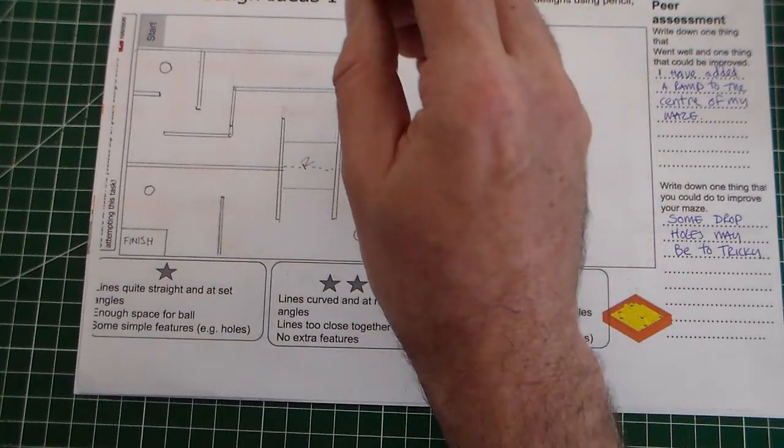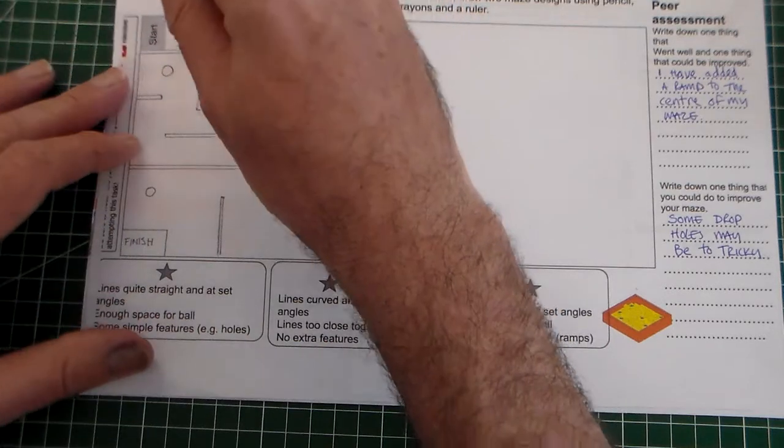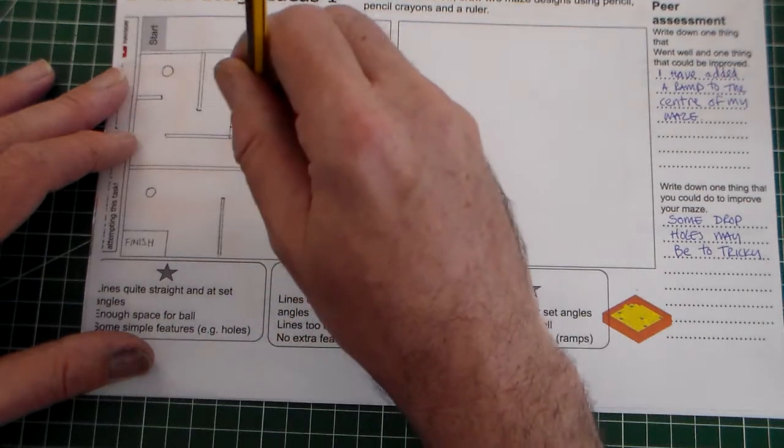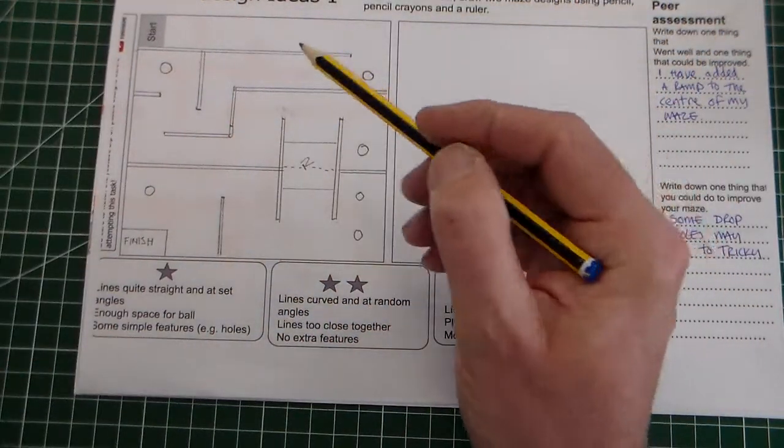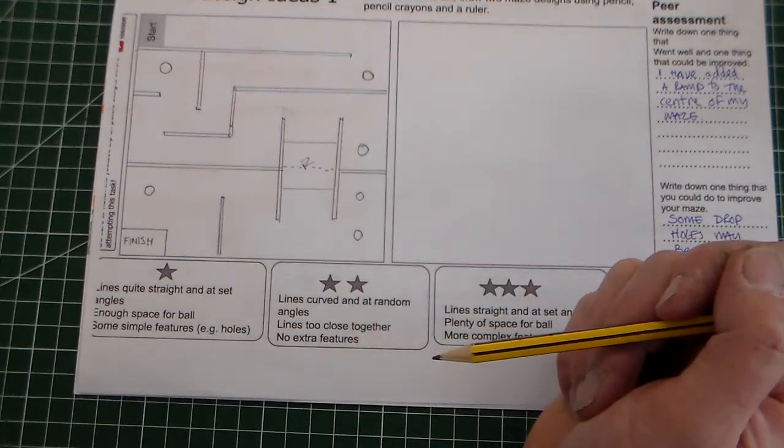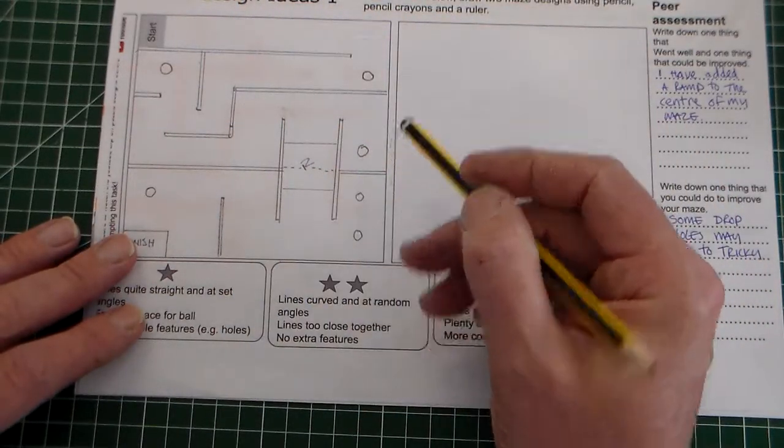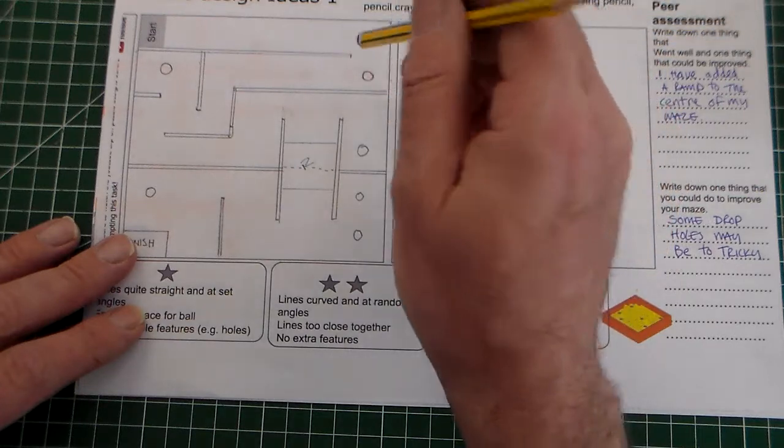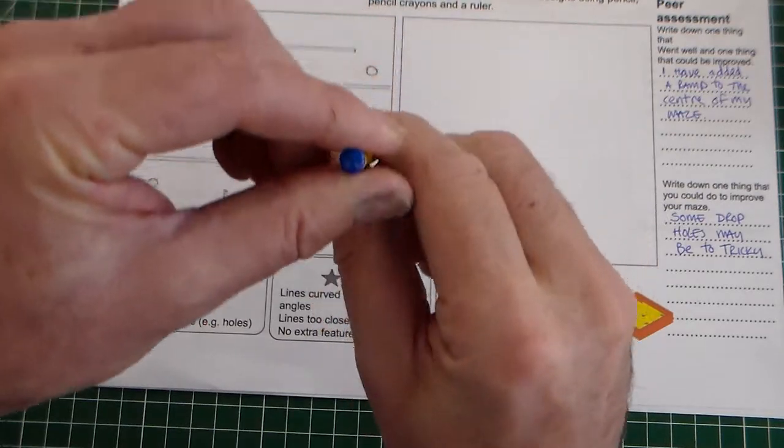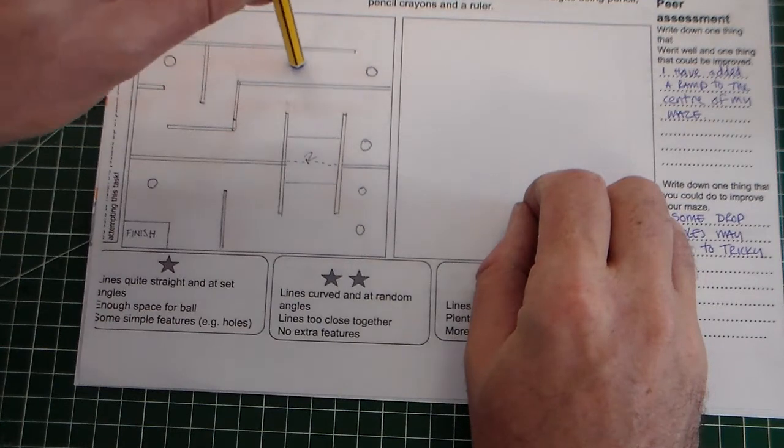To make sure to work out that a maze works, if we use the end of a pencil here and just track round with the end of a pencil, I can check that my maze works. So I've used a ruler and a pencil and I've drawn out my maze with a start and a finish. I can test my maze.